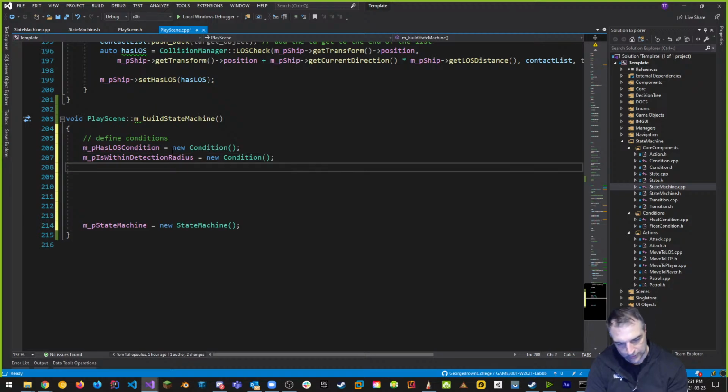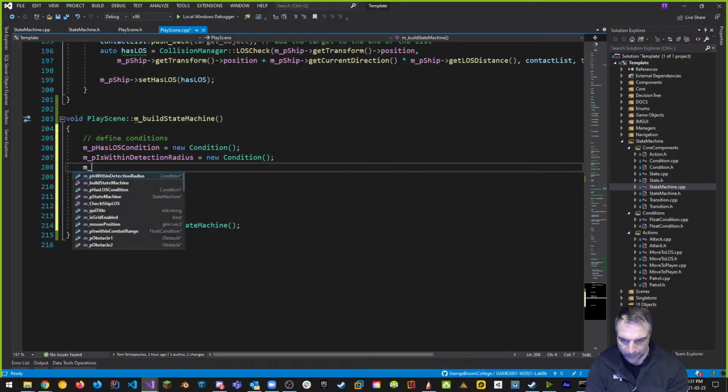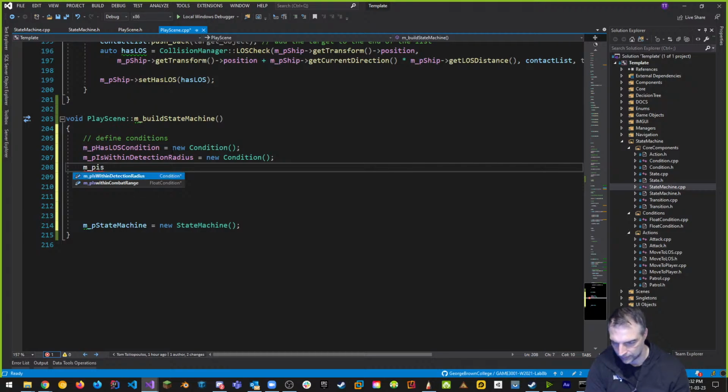And I have a float condition, which is m_p_is_within_combat_range. I think I just need to change this later on, which is a new float condition.